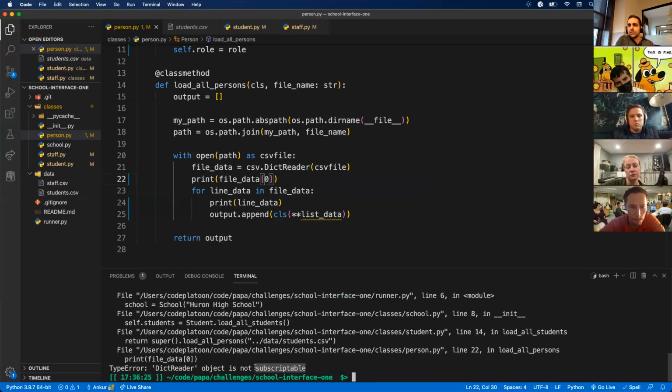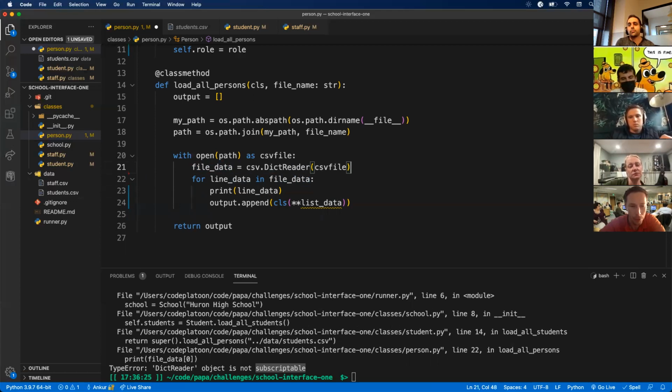And yeah, it's not subscriptable. So arrays or lists are subscriptable, where you can use an index value, but the dictionary reader object does not support square brackets. So that's, again, a distinction. But again, it's something that you can iterate over. So that's the main important part. Right. Okay. So you can iterate over it. You just can't quite treat it like a list. Thank you. Yep. No, great questions. Glad you asked. Again, I didn't know that either. So I found out you can't do that with dictionary reader.